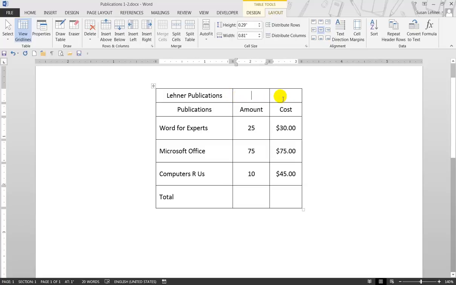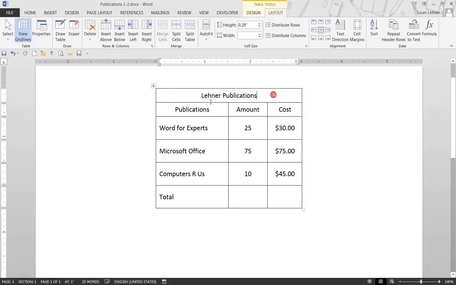Now, most of our headings would expand across all 3 columns. In order for me to do that, I would have to highlight my 3 cells and merge them together. Layout, merge cells, and now all 3 cells have become one. So I was able to merge the 3 cells into one row.